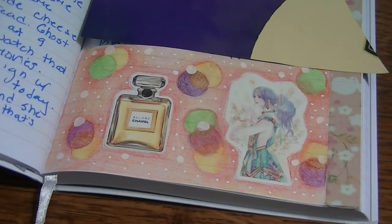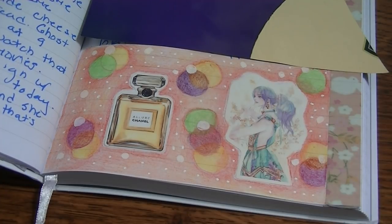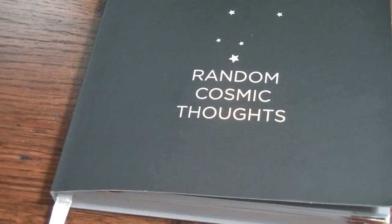I stuck these two stickers on there, and then I colored a little background around them. That's all I did. I just used, what pencils did I use? Oh, Inktense, but I didn't water activate them. I just used them dry. I just felt like coloring one night and I didn't really know what I wanted to color. So I had stuck these two stickers down and I was like, oh, I'll just color around them. So that's all I colored in a week. Crazy, huh? So let me zoom back out.